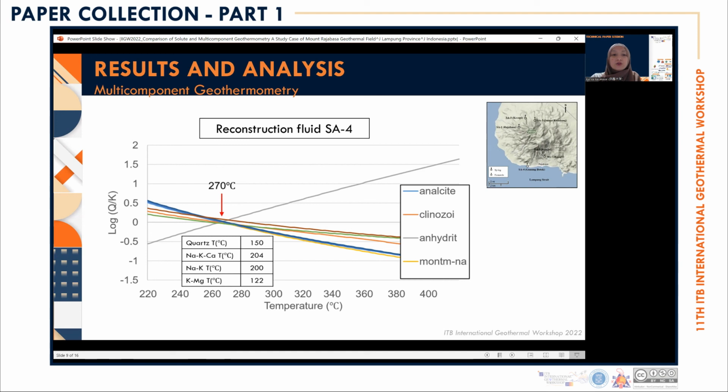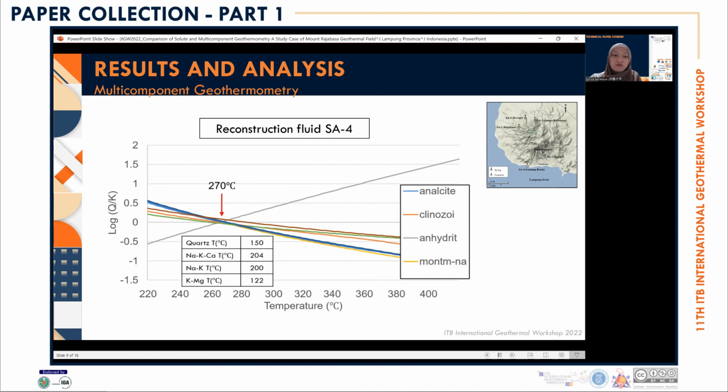We run all of those data in IGOT and obtain a huge number of numbers as the result. They are then put in a chart like this in order to be understood easily. So please take a look at the curves, the table of the solid geothermometry calculations, and also the minerals listed. Let's focus on those three things.